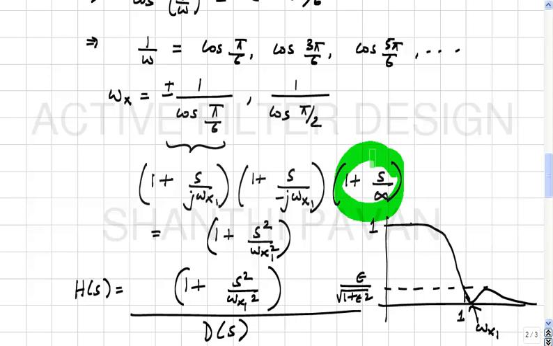You understand? Sir, is it possible to have a rippling in both the bands? Yeah. So I'll come to that. Okay, the question asked was, is it possible to have ripple in both?